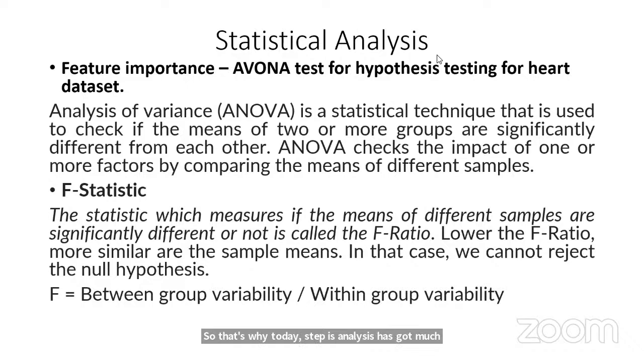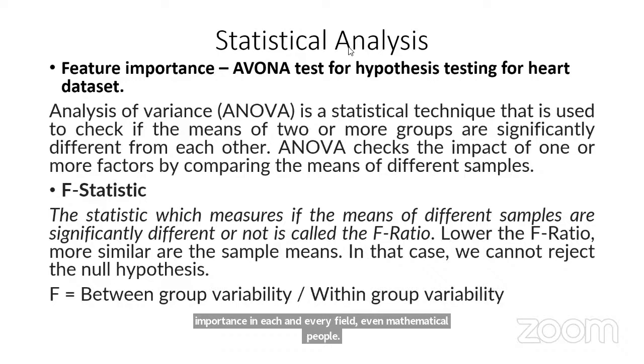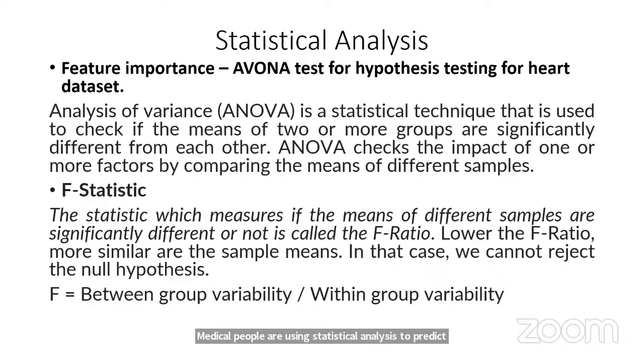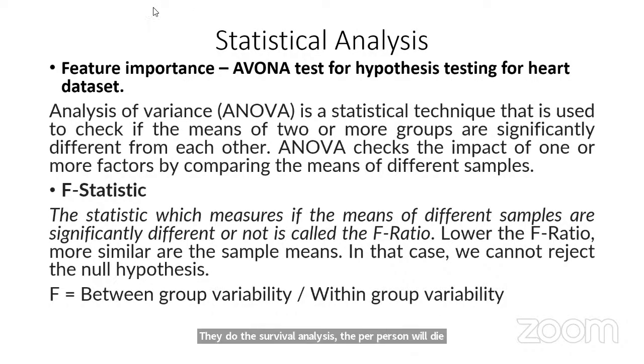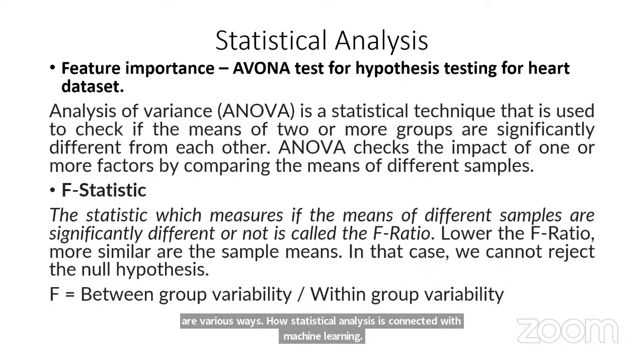Even medical people are using statistical analysis to predict survival. They do survival analysis, whether a person will die or not due to certain symptoms. All these analyses can be performed by statistical analysis. There are various ways statistical analysis is connected with machine learning, and I will talk about both.